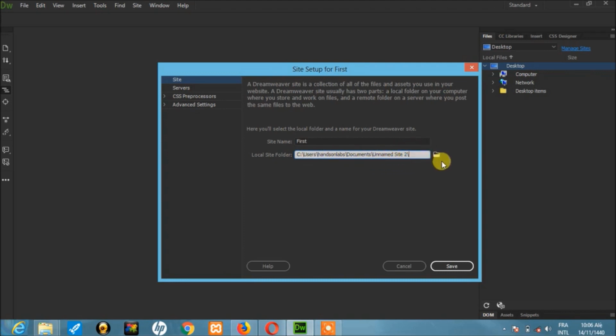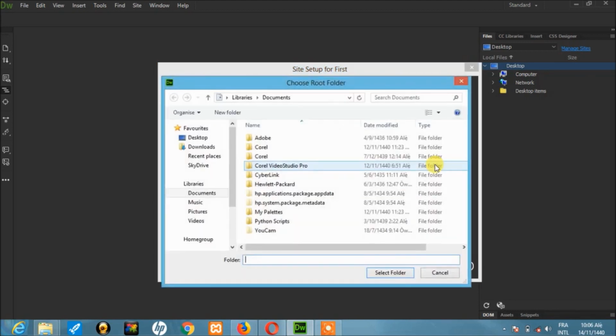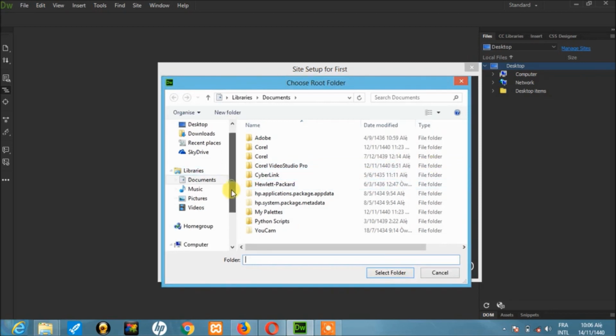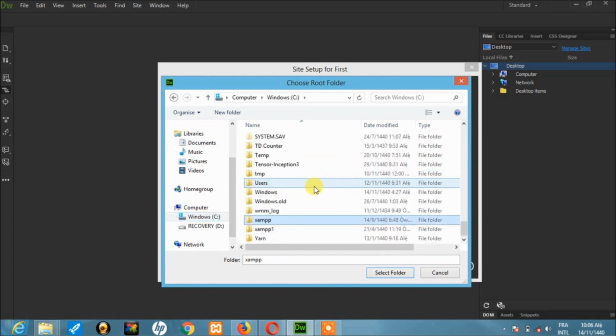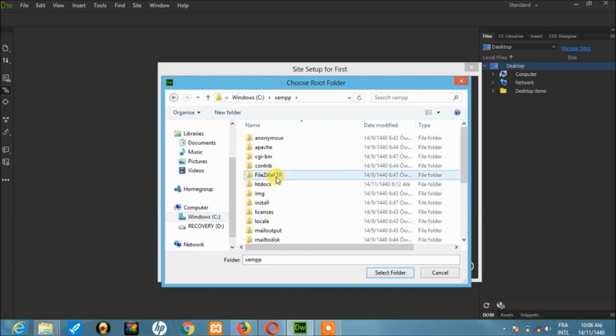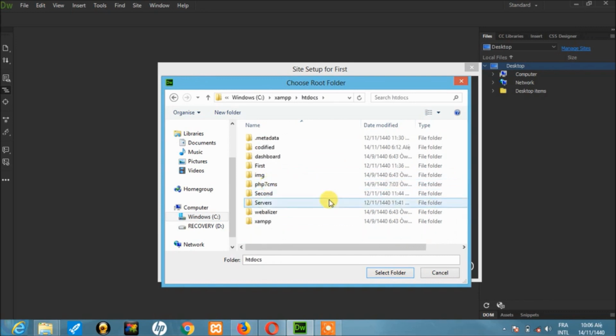So you can't leave it like this. You definitely have to select this folder-looking icon. Then you navigate to the place, which should be the Xampp directory, no other place, the htdocs there. We've already created first from the previous sections.